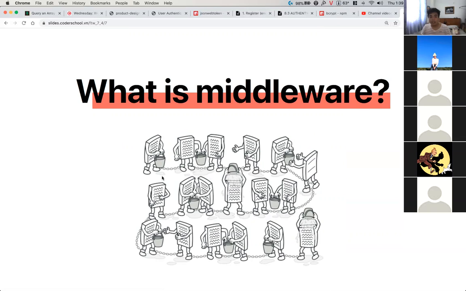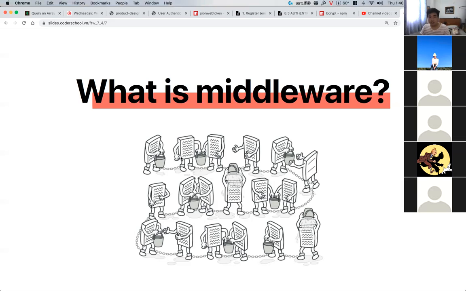A middleware means like a node. How do you call the ring inside a chain? So it's kind of like a ring, right? You will move from the start to the end. So you're going to pass the bucket here. The first guy will pass to the next guy, and we keep passing the bucket until we reach the end of the chain.